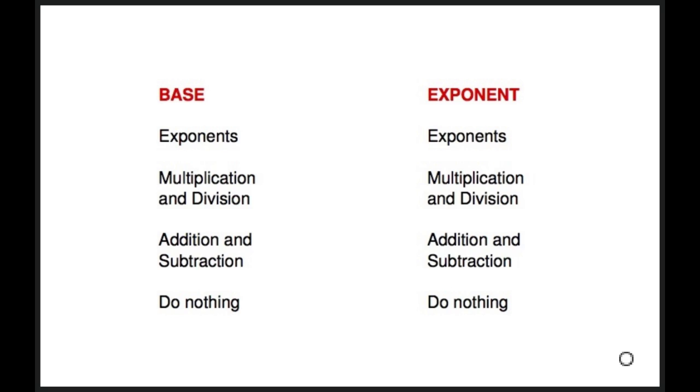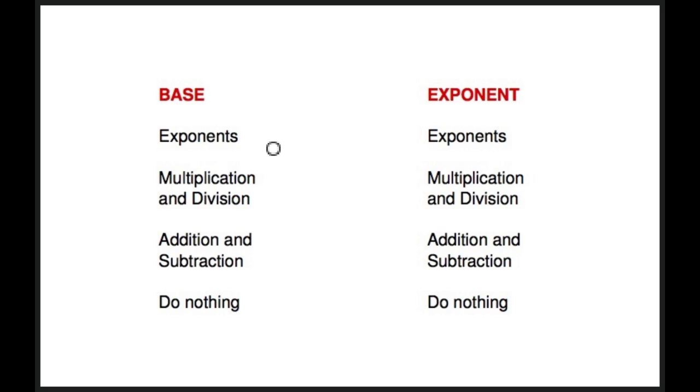We're going to talk a little more about exponents. So remember from our previous discussion that this column represents what's happening in the base of your exponential, what's on the bottom, and this column represents what's happening in the exponents of your exponential, the little number in the top. And these things are related in that what's happening in the base is always one step higher in this hierarchy than what's happening in the exponent.